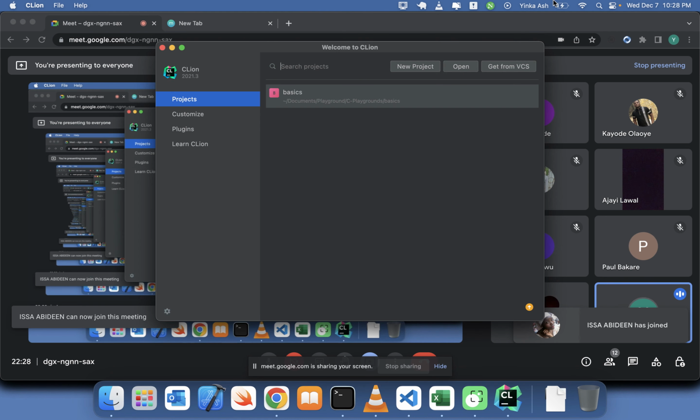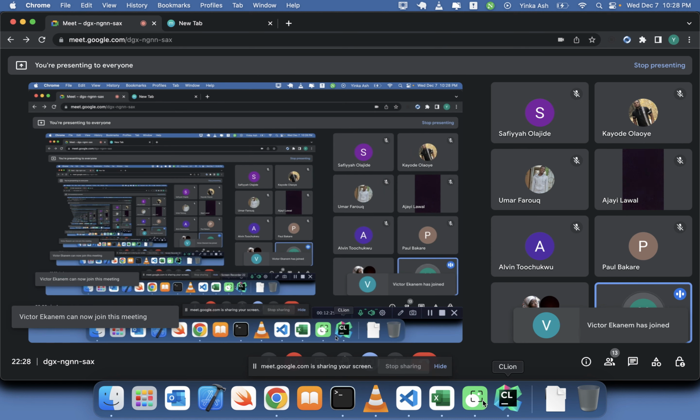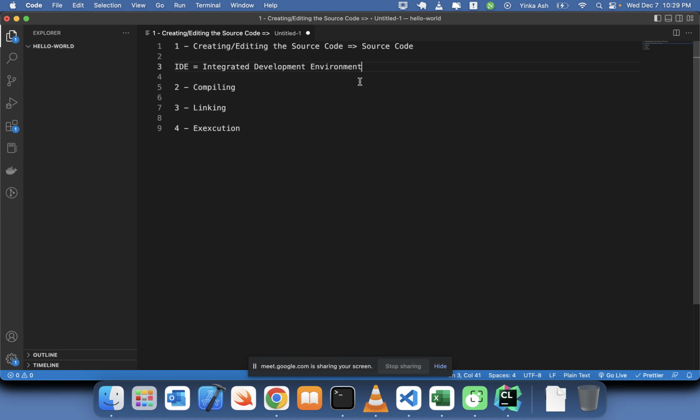Those compilers will compile your code and create something called object code or object file. It is this object file that is now linked. When it goes through the process of linking, it creates an executable file, which on Windows you have the exe, and on Unix or Linux operating systems you just have an executable file.